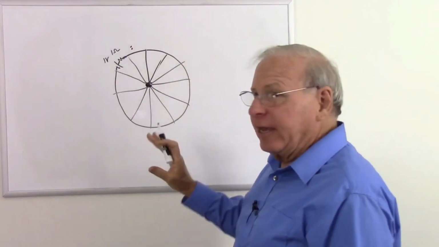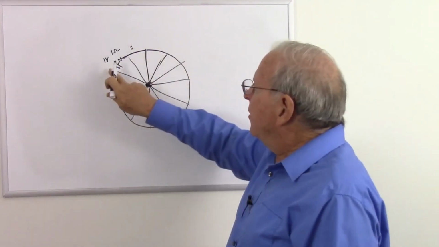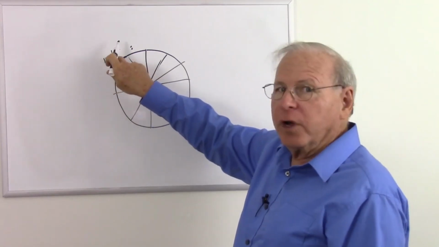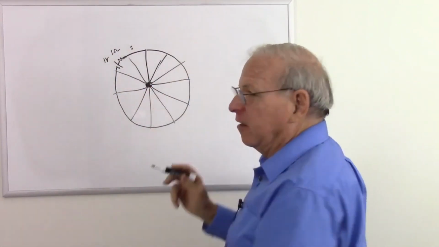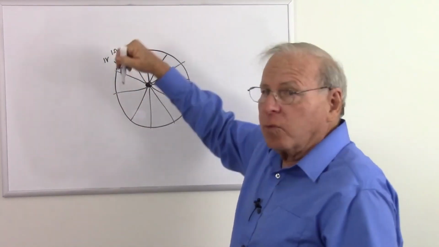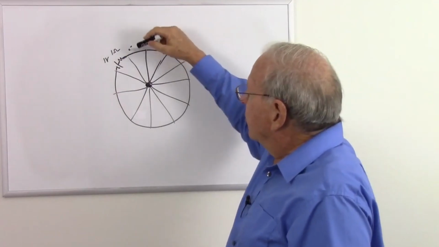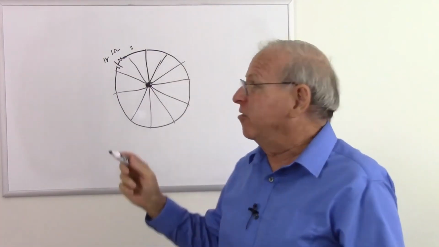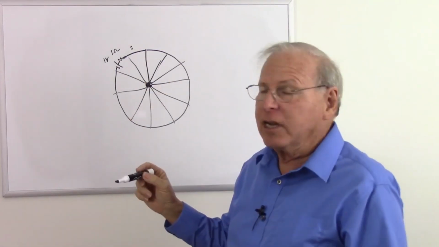Now, is 10 a magic number? No, I could have made this 100, 0.1 volt batteries with 0.1 ohm resistors and had it much more finely divided, or 1,000, or maybe even 1,000,000. We can divide it as small as we want to, but even 10 is a little much for the space I have here on the board. Maybe I should have done 6 or something like that, but 10 gives us nice even numbers.